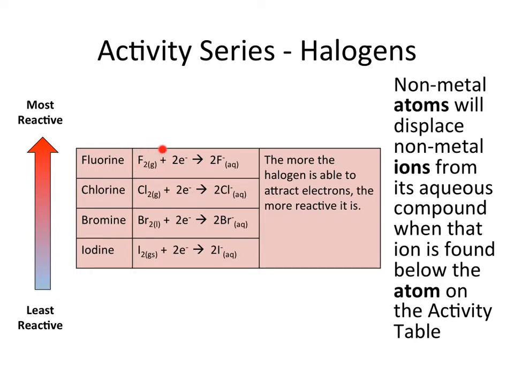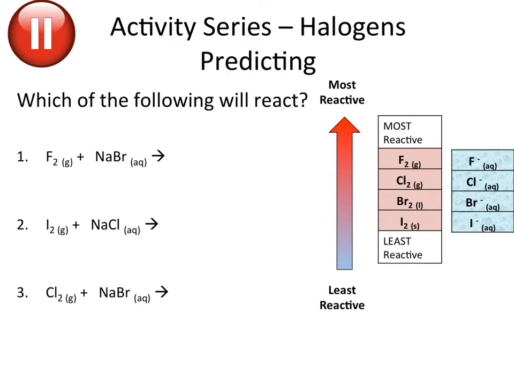So that means that if you have a reaction between fluorine and it's trying to displace bromine, fluorine will be able to rip out the electrons from bromine and gain them for itself, so that reaction would happen. The opposite would not be true. So which of the following will react? In this case, we have fluorine and sodium bromide. Will this reaction happen? Try to work with the activity series here. If fluorine has enough activity to replace or displace bromine, then the reaction will happen. If not, just write no reaction. So go ahead, pause the video, and we'll come back with the answers.